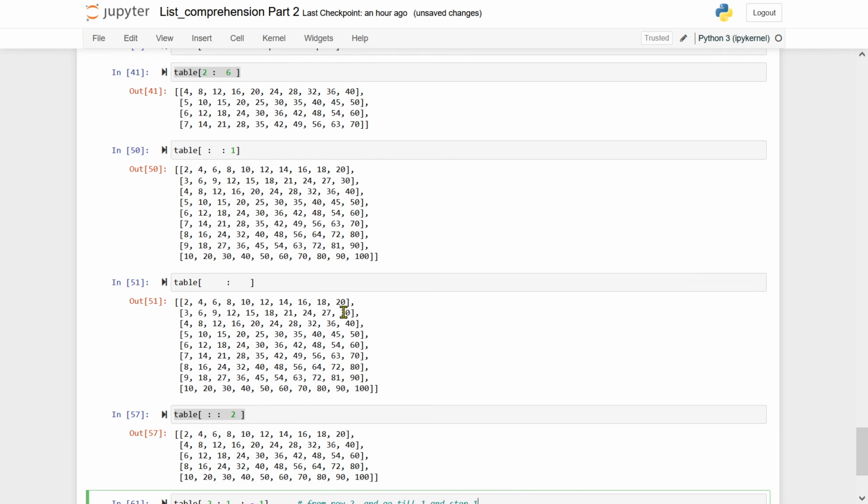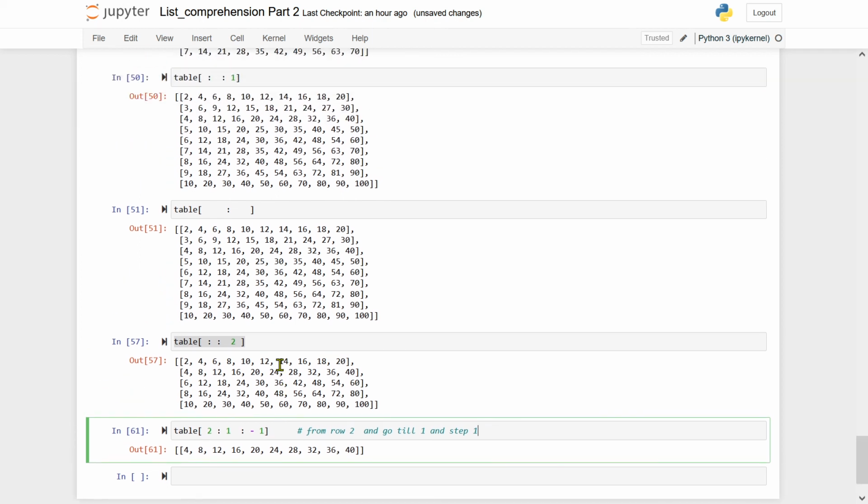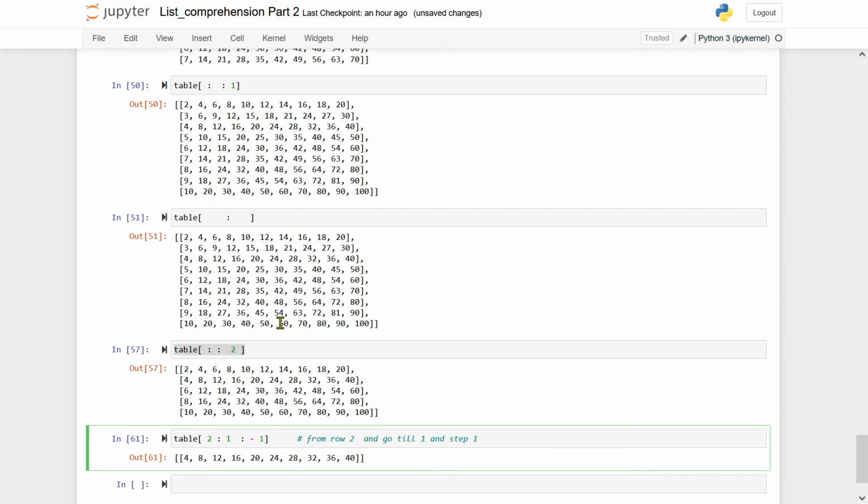And in the next session, in the next video also, when we are discussing this comprehension, that is part 3, I will reiterate these points and we will take up a few cases and try to master our understanding of slicing. Slicing is very, very important. Okay. You should know it very well so that whatever data you want to extract, you should be able to extract without any problem.